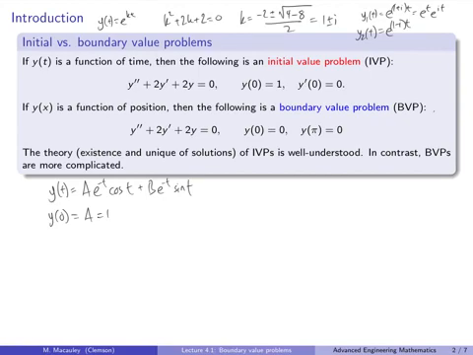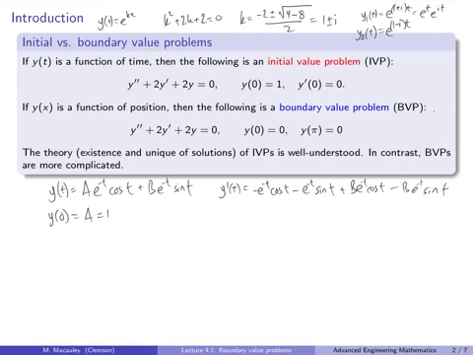The next one says that y prime of t, let's take the derivative first. First of all, I can let a be equal to 1, so I get negative e to the negative t times cosine of t minus e to the negative t sine of t. That's the product rule. And then plus b e to the negative t cosine of t minus b e to the minus t sine of t.